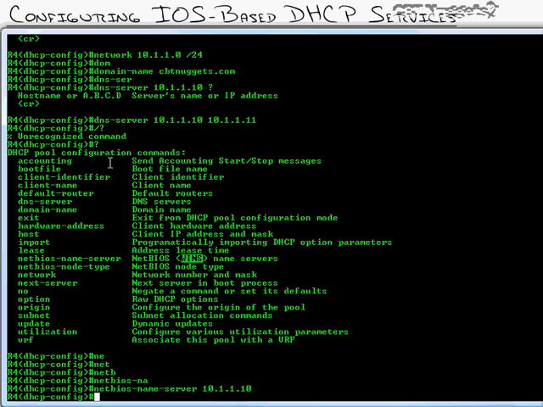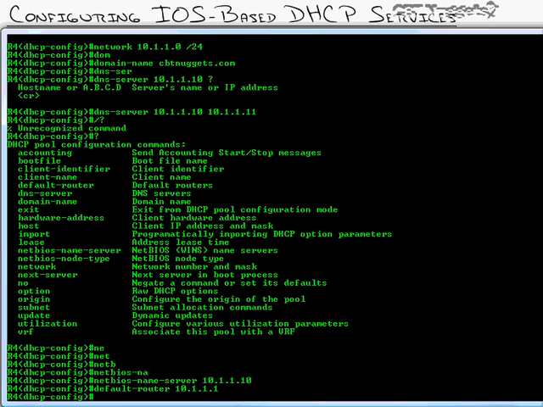Oh, one of the biggest ones you want to hand out is that guy. Default router. That's the default gateway address that you're going to hand out to your clients, and we'll point them to me on router 4. I am their default gateway. So at that point, I've assigned all major options.